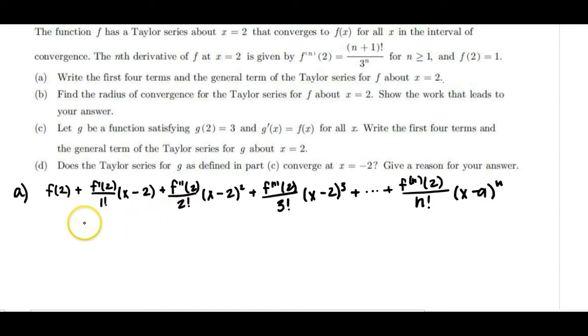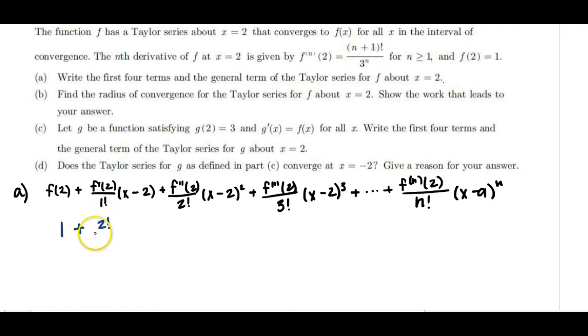So we cannot stop here and say that this is the final answer. So I do want to clarify when we can stop and we shouldn't do any more work: when we have numerical values everywhere there can be numerical values. So in this case, we can substitute in our value for f of 2, that is 1, plus f prime of 2 means that I'm finding the first derivative. So the first derivative means I'm going to plug a 1 into this n and a 1 into this n. So 1 plus 1 is 2.